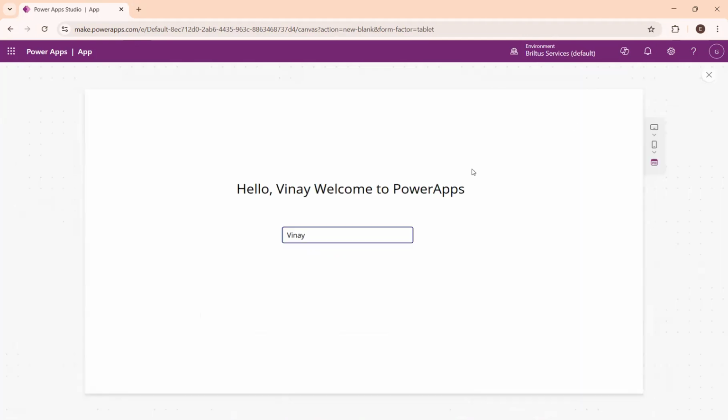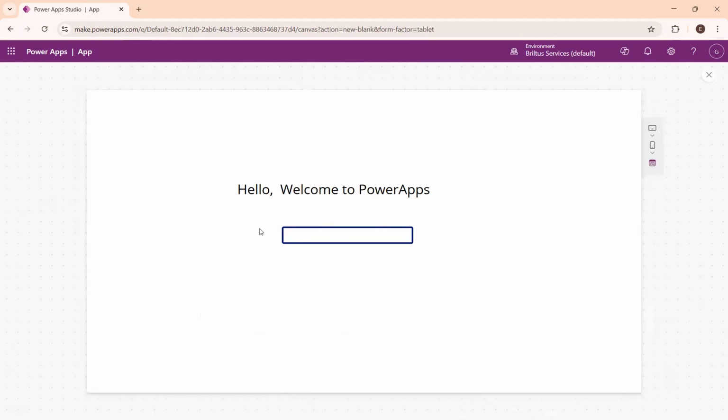I'm running the app. See, this is the dynamic value. So all three give the same result. So whichever feels easiest, use that one.